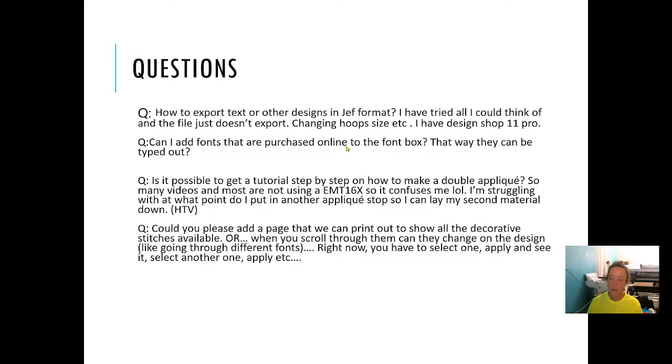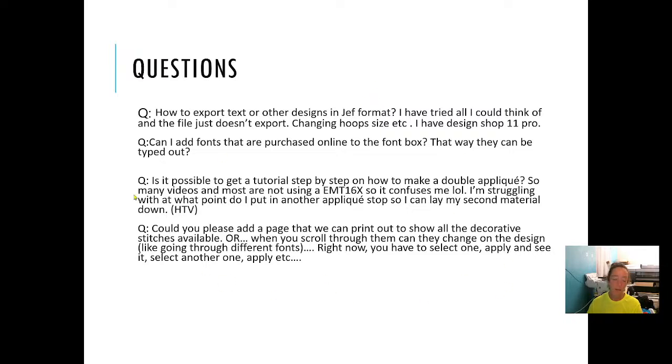How do you export text or other designs in GIF format? Yeah, this one I've been playing around with a little bit. There is a size limit to the GIF formats that you can save off. If you're larger than the maximum size limit, it's not going to save it, so you'll have to use a DST or another format type. I took a picture of the size. The max size is like 5 by 7, so a 5 by 7 hoop. Any bigger than that, it's going to tell you it can't save it off, so you'd want to use a DST, EXP, or whatever other formats that machine will use.